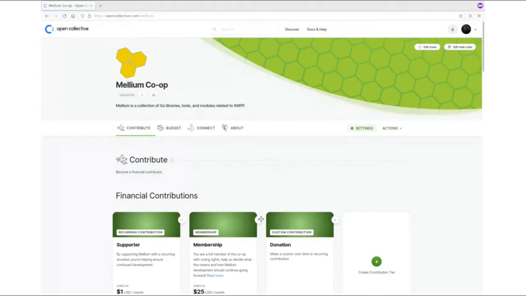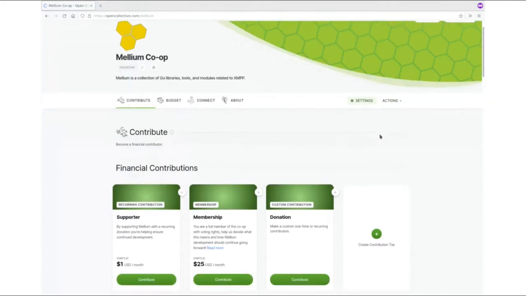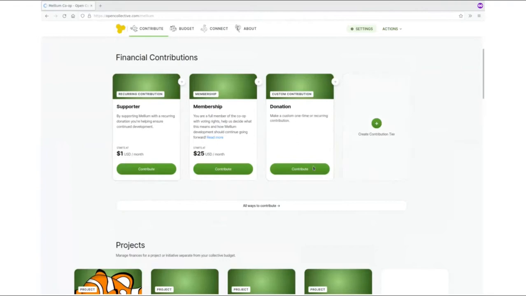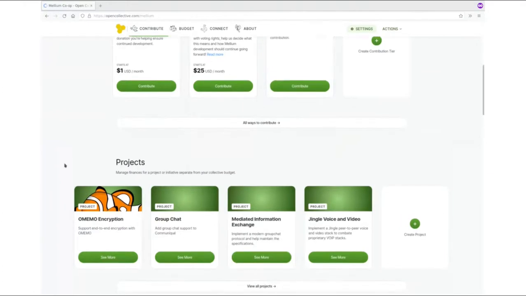How the money is distributed and allocated is also something that's entirely up to the collectives themselves. So I'll keep using mine as an example because I've been setting this up, and none of my donations or anything are fixed. This is all something that's up to the co-op to decide. But you can do things like, I can have just my general budget, memberships or general donations. I can also create projects, which are funding set aside for a specific purpose. There's nothing legally that says, okay, if you've donated to Jingle Voice and Video, I have to use it for that, at least in any jurisdiction that I'm aware of, with the disclaimer that I'm not a lawyer or an accountant, so none of this should be taken as legal or tax advice.